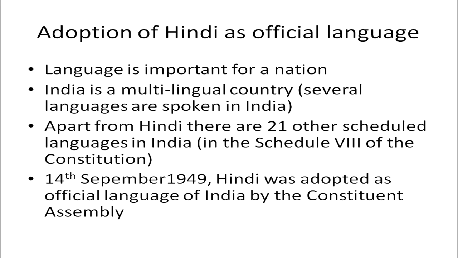Apart from Hindi, as you know, there are 21 other scheduled languages in India, which means that in the Schedule 8 of the Constitution, you know that the Schedule 8 of the Constitution lists the languages which are considered to be the official languages in India. So, in that Schedule 8 of our Constitution, apart from Hindi, there are 21 other scheduled languages.